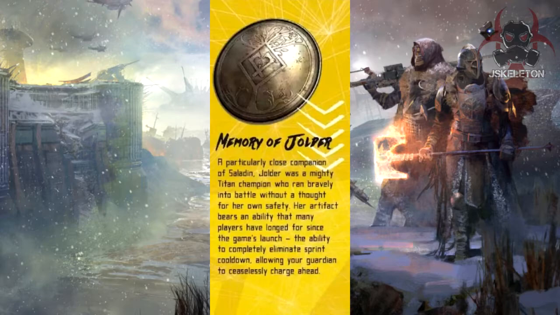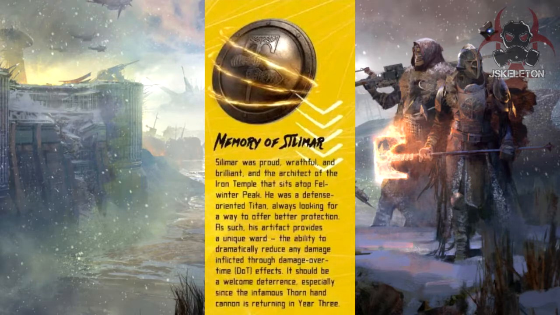And let's move on to the last but not the least, my friends, Memory of Silumar. Okay, so basically, it says, he was a defense-oriented Titan, always looking for a way to offer better protection. As such, his artifact provides a unique ward, the ability to dramatically reduce any damage inflicted through damage over time, DOT, effects. It should be a welcome deterrence, especially, are you guys ready for this?